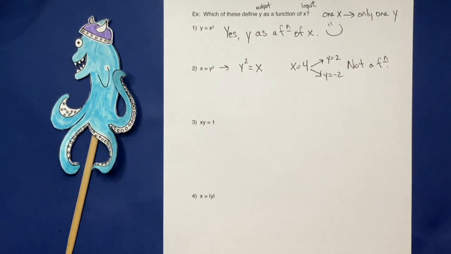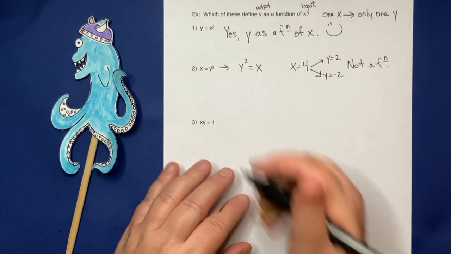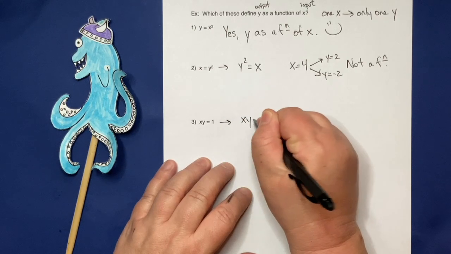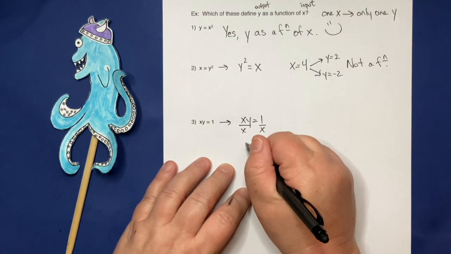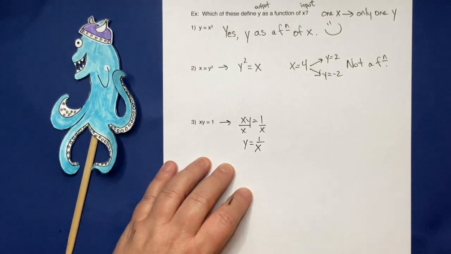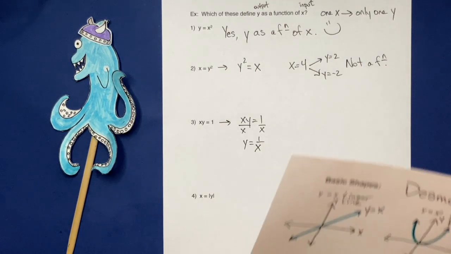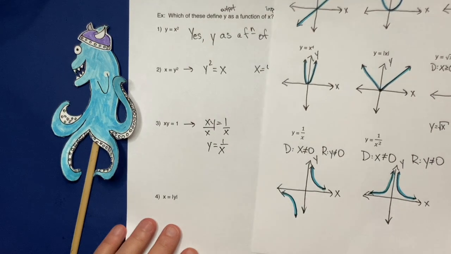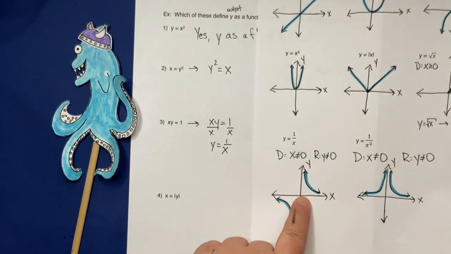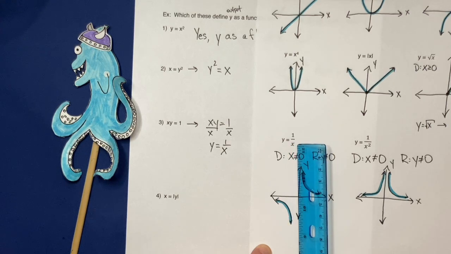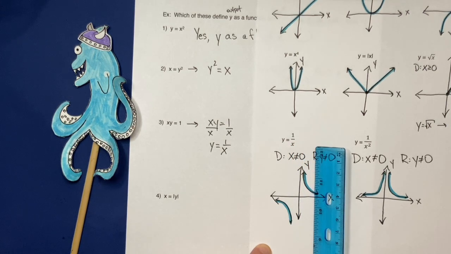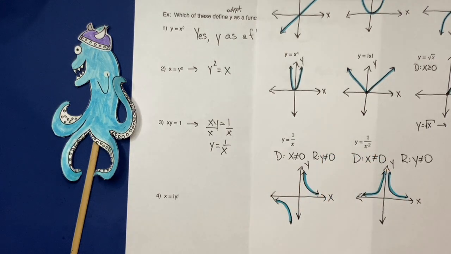Okay, what about x times y equals 1? Now this one I think is really hard. I think this one's a lot easier if we divide both sides by x, and then we get y equals 1 over x. And then, again, we can cheat. It's not really cheating. It's using information. Even though this is a little wobbly, if we look at the vertical line test, each vertical line goes through only one point. So in other words, the graph doesn't bend around on itself.